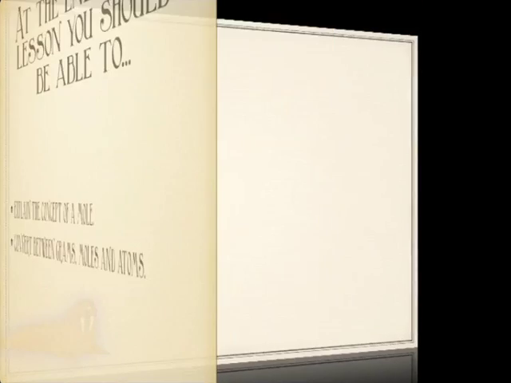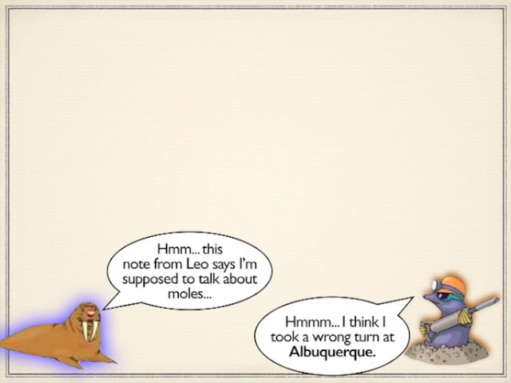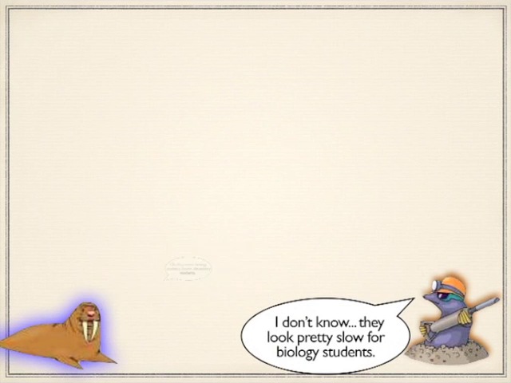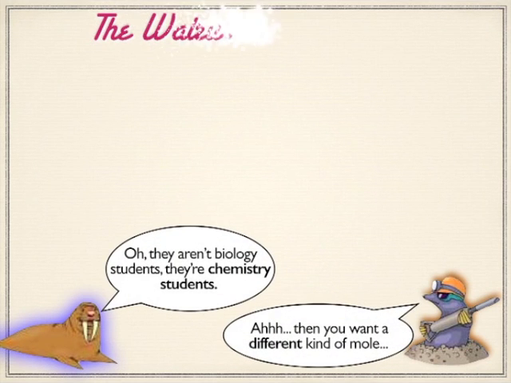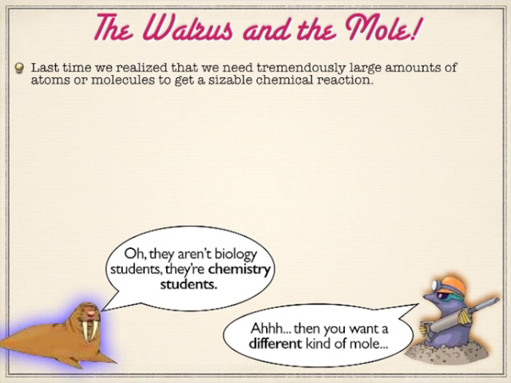What the mole is going to allow us to do is take the idea of ratios of individual molecules or atoms and then scale that all the way up to something we can actually measure in the laboratory. Last time we talked about the idea of measuring out like a thousand or a million jelly beans. You can do that by figuring out the average mass of a jelly bean and then scaling that up a million times or a thousand times. The same process holds true today — it's just that if you're going to do that for atoms, you need a much bigger number.